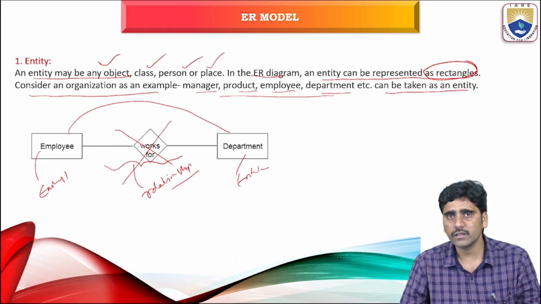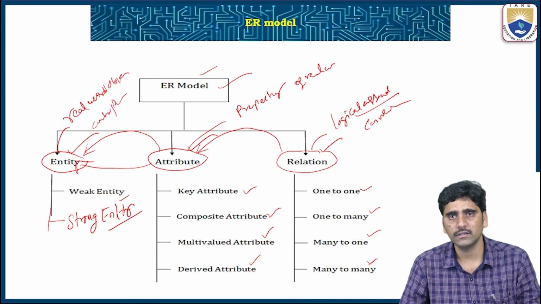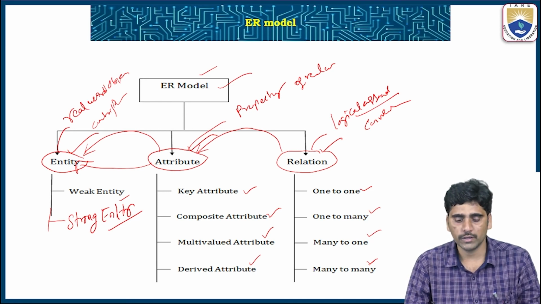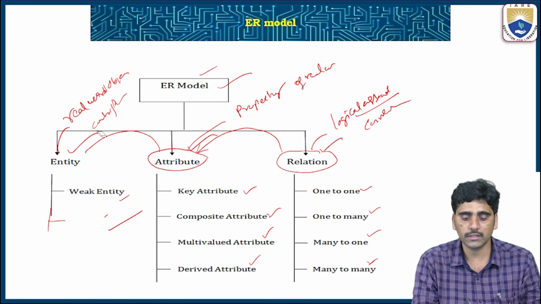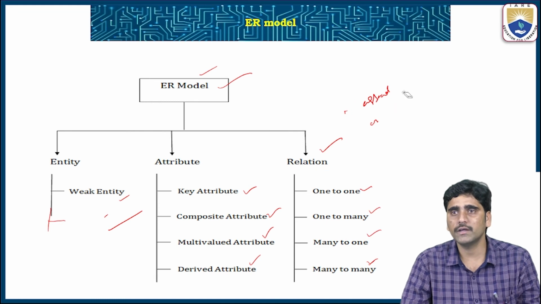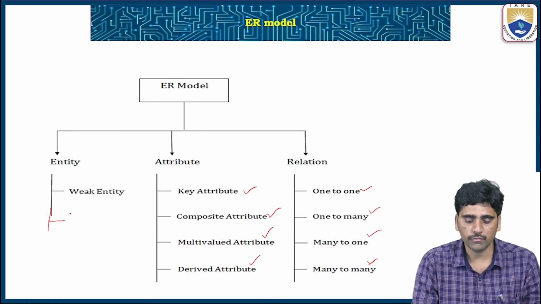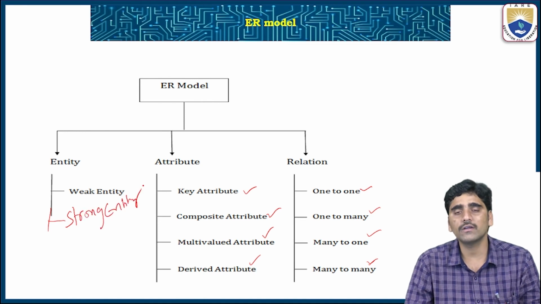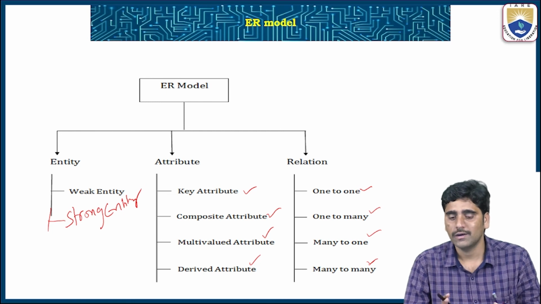So here, we understood what an ER model actually is. From this ER model, we learned what is meant by an entity, what is meant by strong entities, the types of entities, what is meant by an attribute, what the types of attributes are, what is meant by a relation, and what the types of relations are. There are two types of entities, strong entities and weak entities. From this whole session we have to understand the representations of the symbols and how they are related with all the other entities.